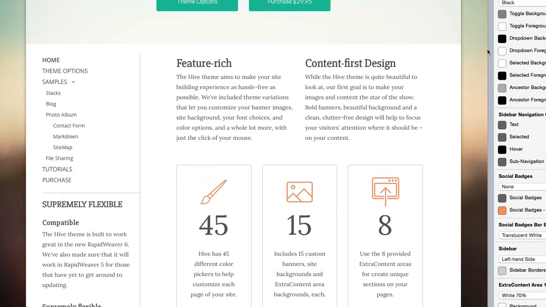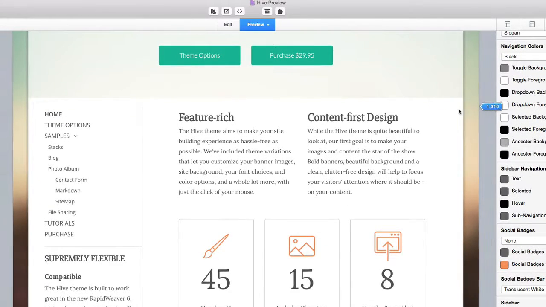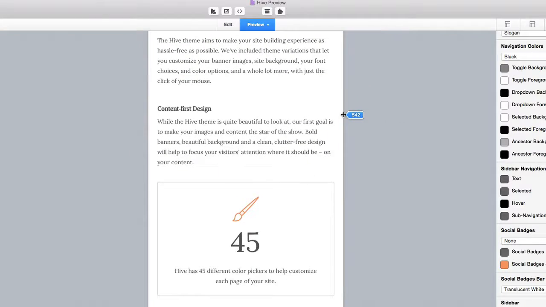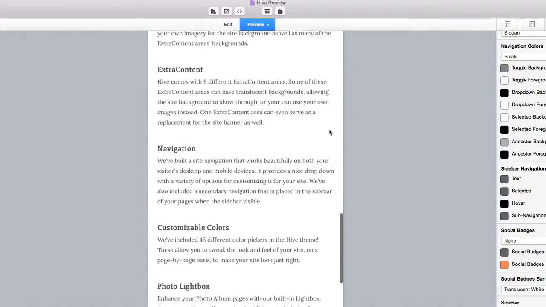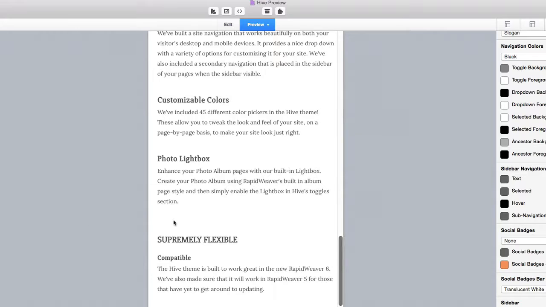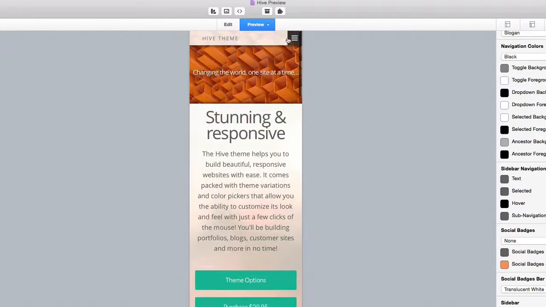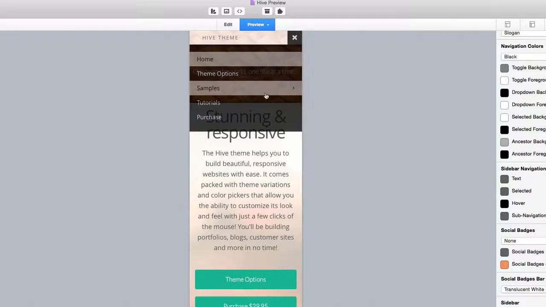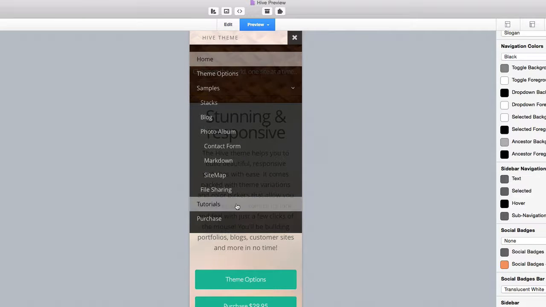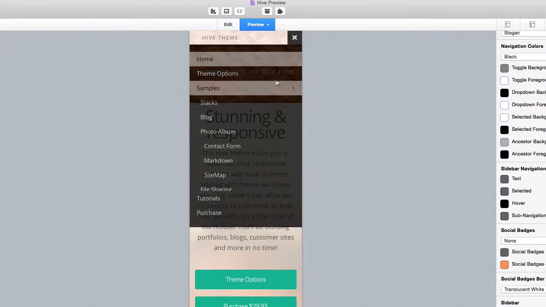So we can also look here, if we start reducing the width of our page and our sidebar goes away, it usually gets pushed down here to the bottom, which you'll find right here. When that happens, when you go to our iPhone navigation like this, we don't want to move that navigation down here to the bottom, so we just go ahead and hide the sidebar navigation at this point. If we go up here to the top, we'll notice we still have our main navigation, and if we click on that, it's displayed right on top of our content. So your visitors can still get to all of your pages quickly and easily.